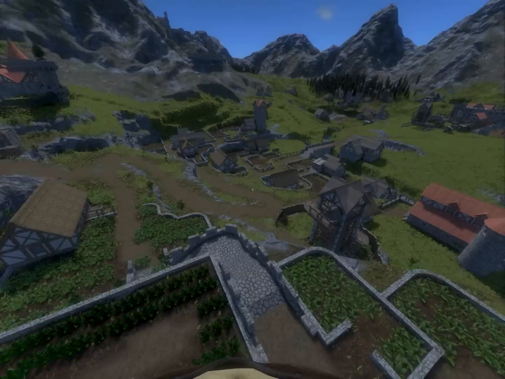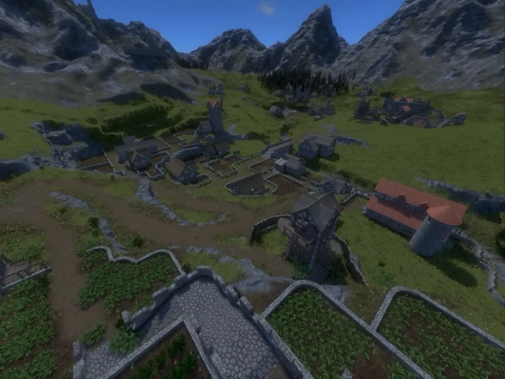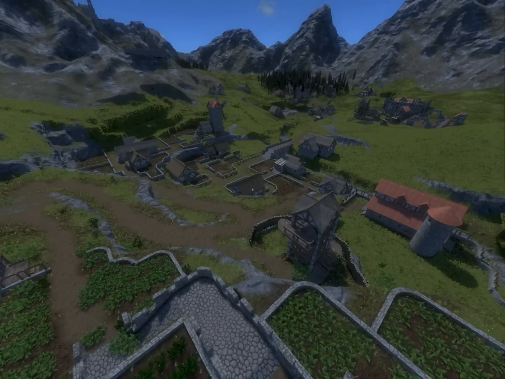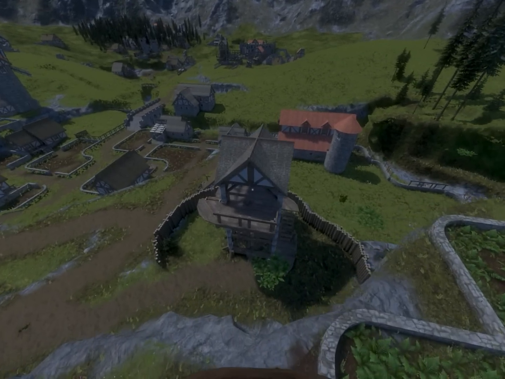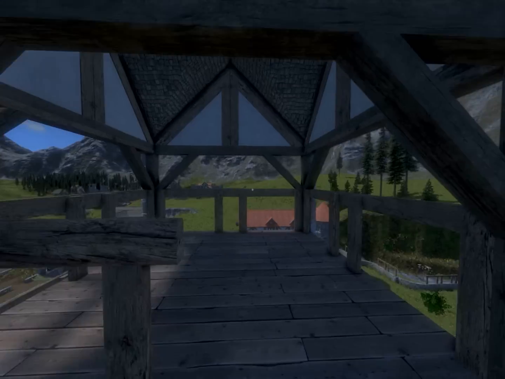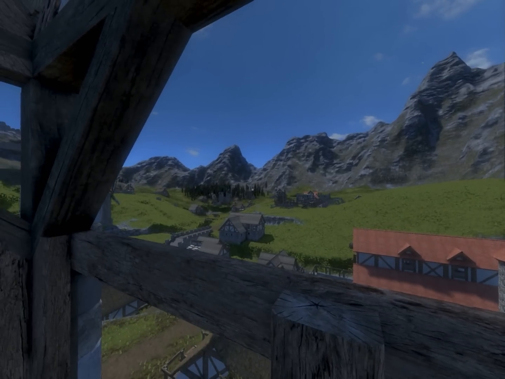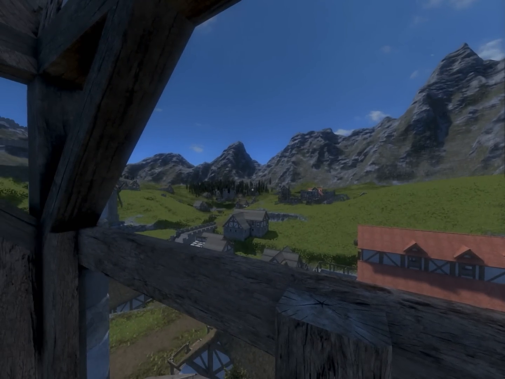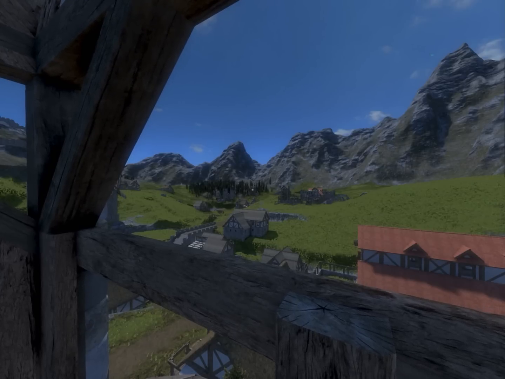And then the fields also extend out and kind of mark the end of the city limits. They have their own little wooden guard tower, and from this guard tower you can see the next guard tower out, and then from that guard tower you have a good view of the third guard tower out there. So they have a nice kind of trail of wooden guard towers as an early warning system.